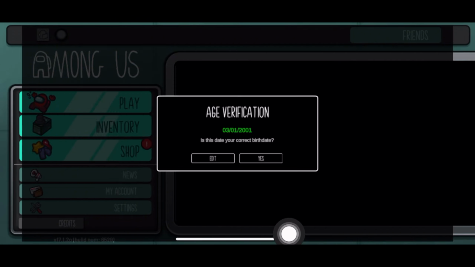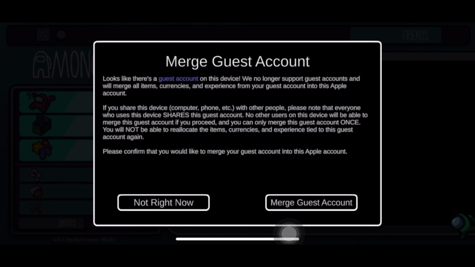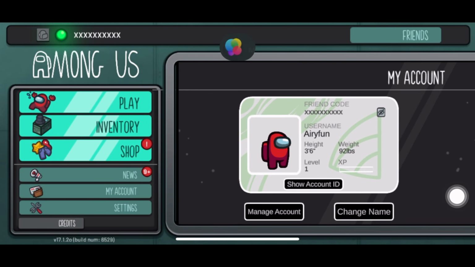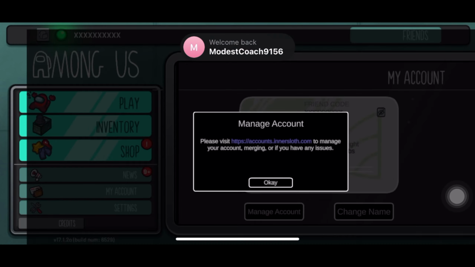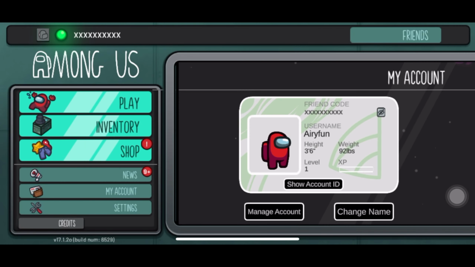You will then be required to set up your username. So go ahead and set up your username, and with this, your account has been created for Among Us. Your progress, name, and settings will now be saved under this particular username. So this is how you can create Among Us account.